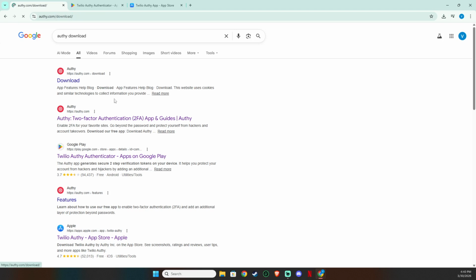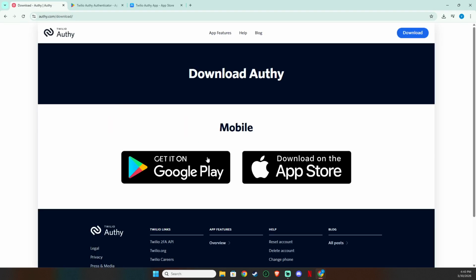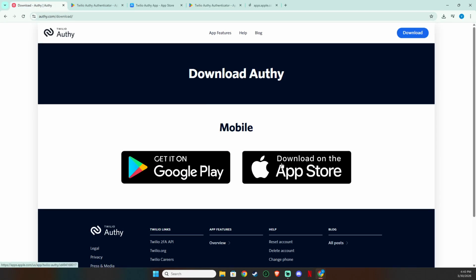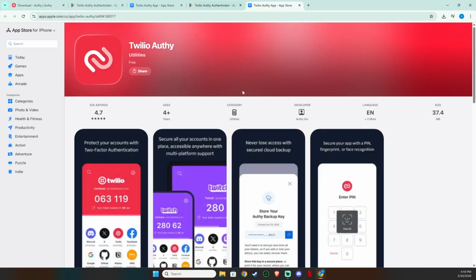The store will guide you through the process automatically, starting the download, installing the app, and placing the icon on your phone when it's done. If your device asks you to confirm with your password, fingerprint, or Face ID, go ahead and approve like you normally would for any app download.